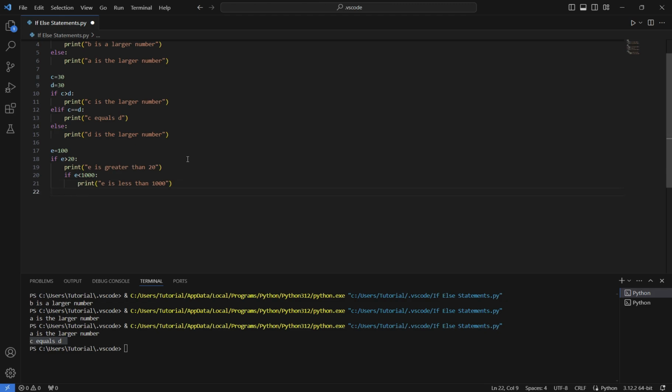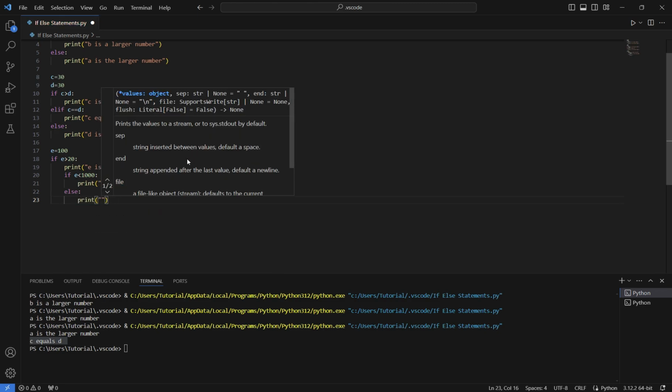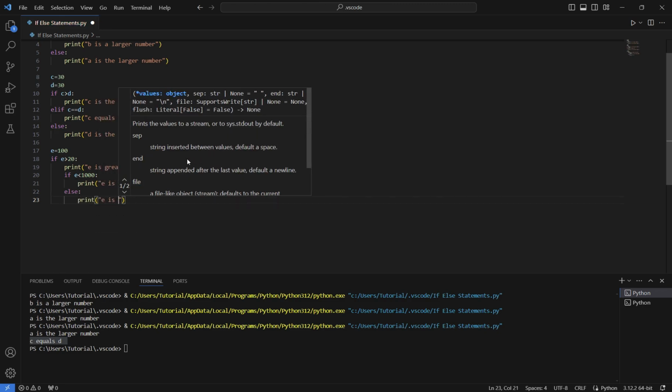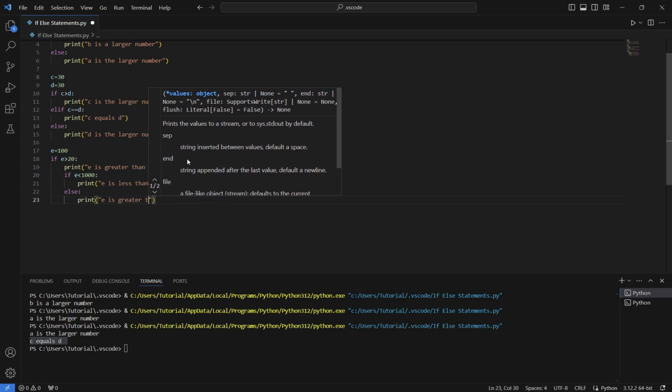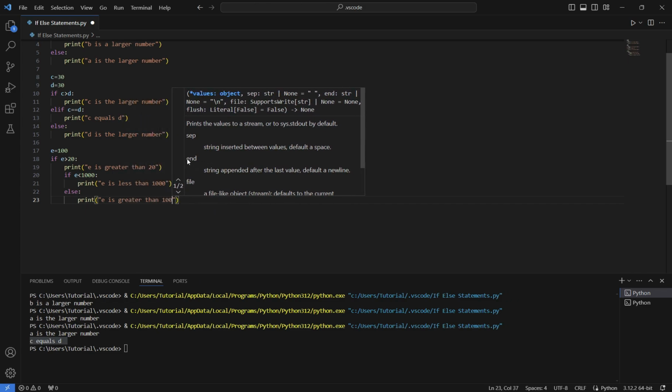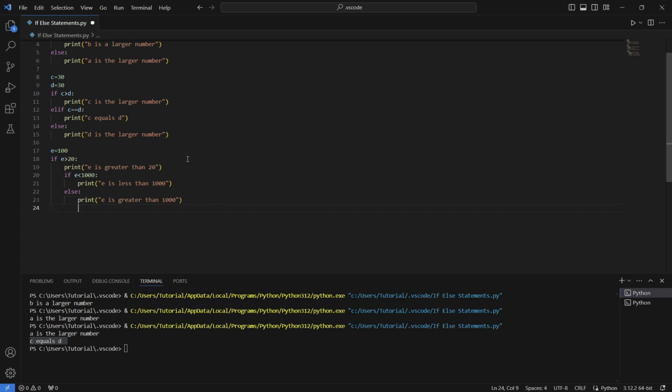Now on another single indented line, we will write our else statement, then colon, and on another double indented line, write print in parentheses in quotations, e is greater than 1000. Finally, finish the function with the else for the larger if statement block.